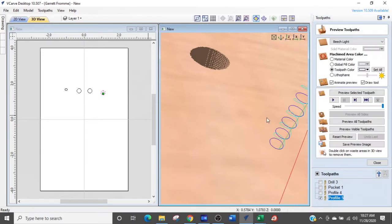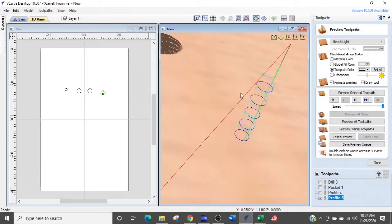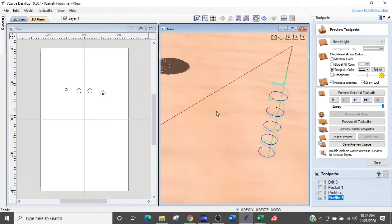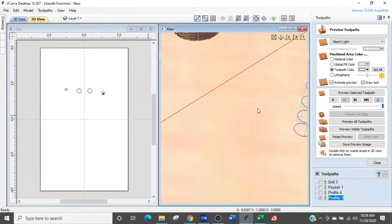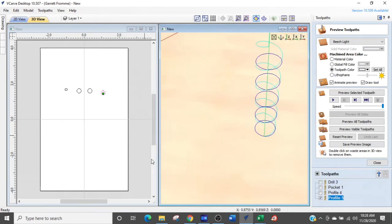Okay, now you see something kind of interesting. What this is now doing is it's plunging down into the part in a corkscrew fashion. And it gets to the first depth of cut. The depth of cut is, again, in the settings. It'll come down to that depth, it'll do its job, and then it'll come down to the next depth. So what this does is it circles around into the part down to the level that it wants to cut, and then it circles around, and then it corkscrews down again, and it keeps doing that until it gets to the bottom and it makes its final interpolation.